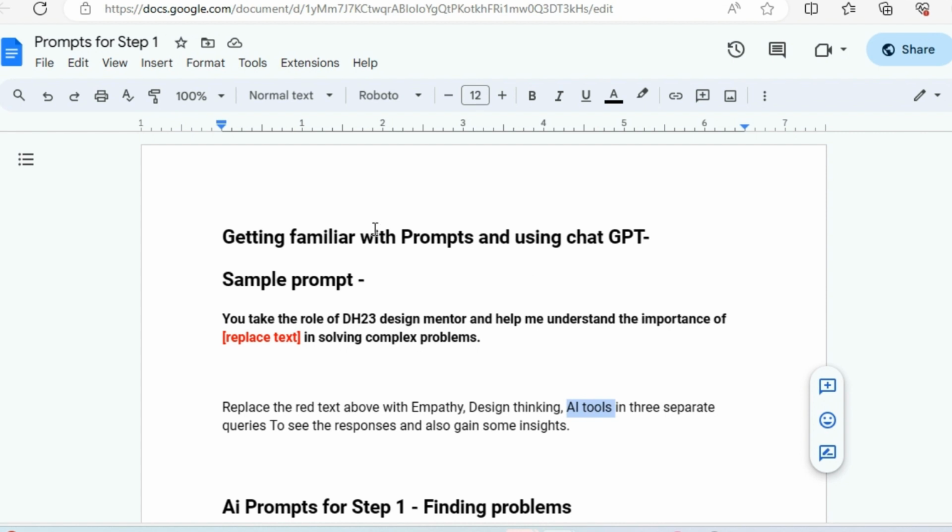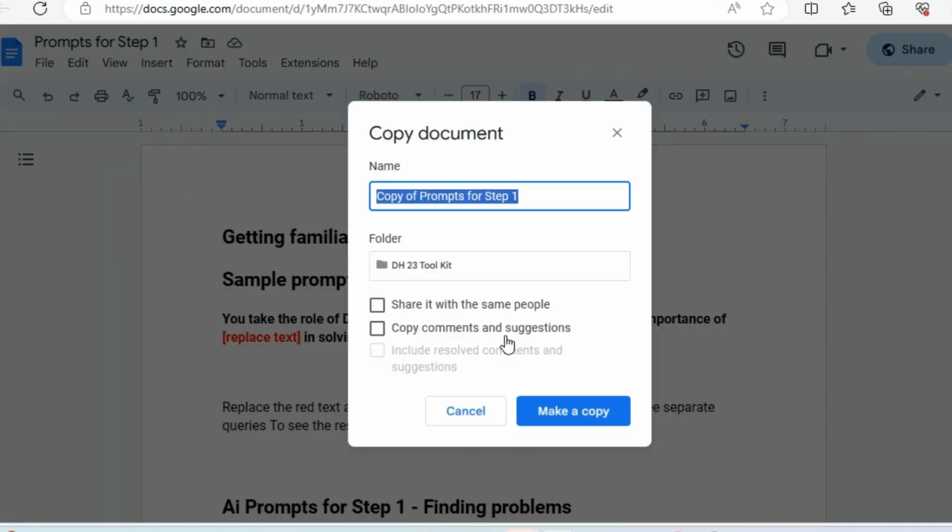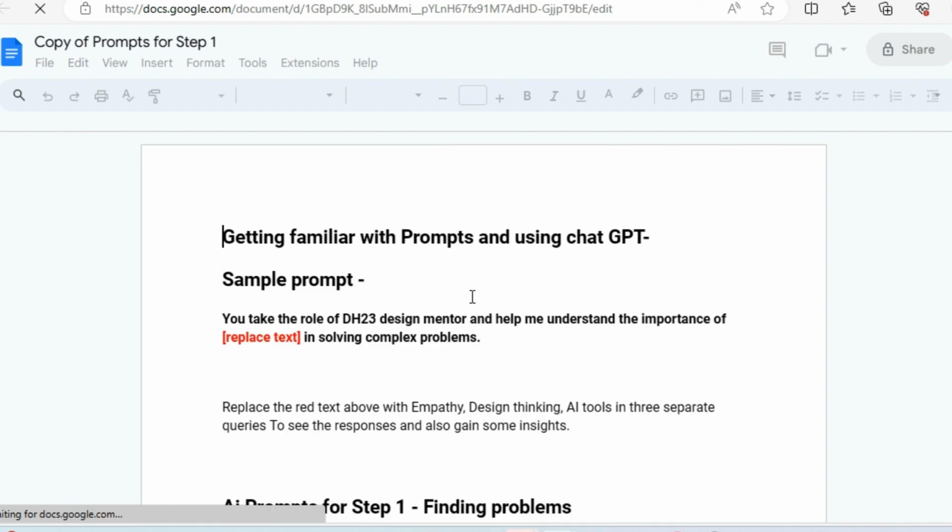Okay, so the sheet of prompts that we are sharing with you is view only. So how you can actually edit them and make use of these prompts is that you go to file and click on make a copy. So it makes a copy of the prompts document.